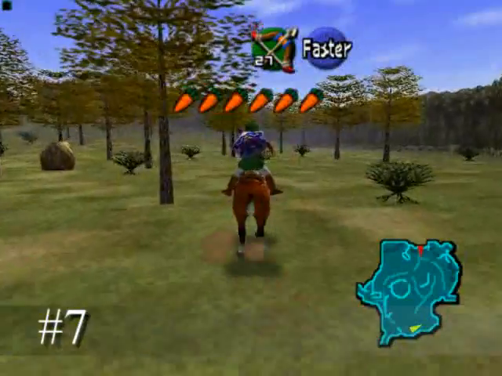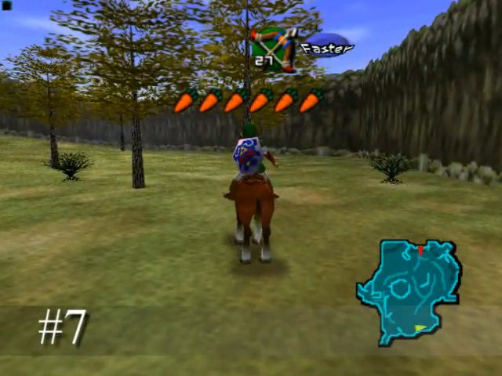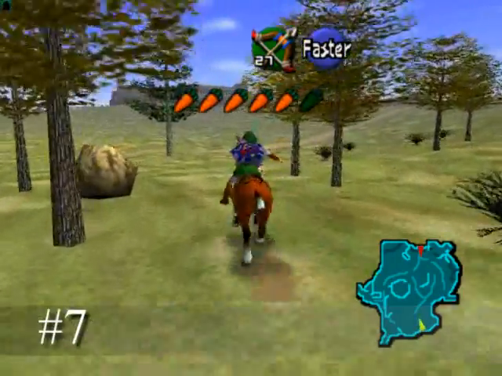The next Big Poe, number 7, is also in southern Hyrule Field, right next to that one. There's a suspicious boulder that is hiding out just here. So just run through the 2 trees that are directly south of it to make this Big Poe appear.